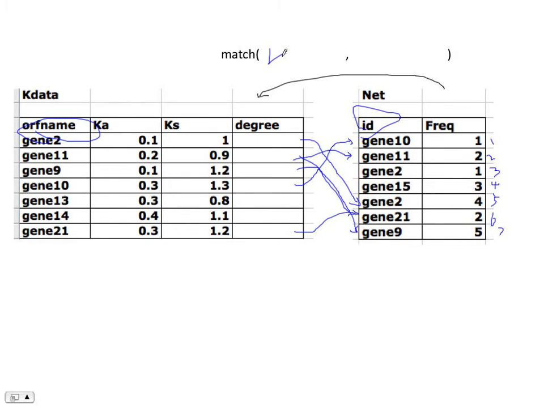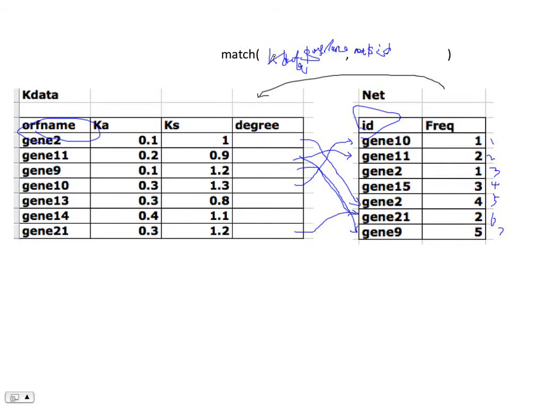We have K data, sorry, terrible writing, and the $ sign, ORF name. Sorry, I can't even read myself. Then net, and the $ sign. This one should be ID.